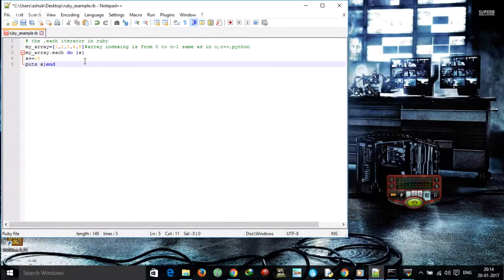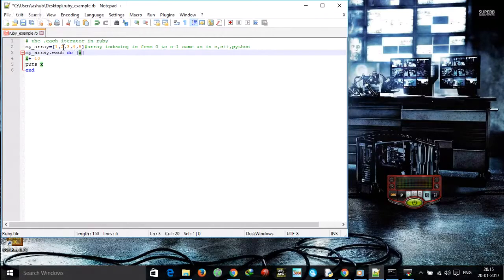Don't forget to end this. My underscore array dot each is also a loop iterator. What it does, it indexes every element in an array, and I have assigned the variable x for every indexing.